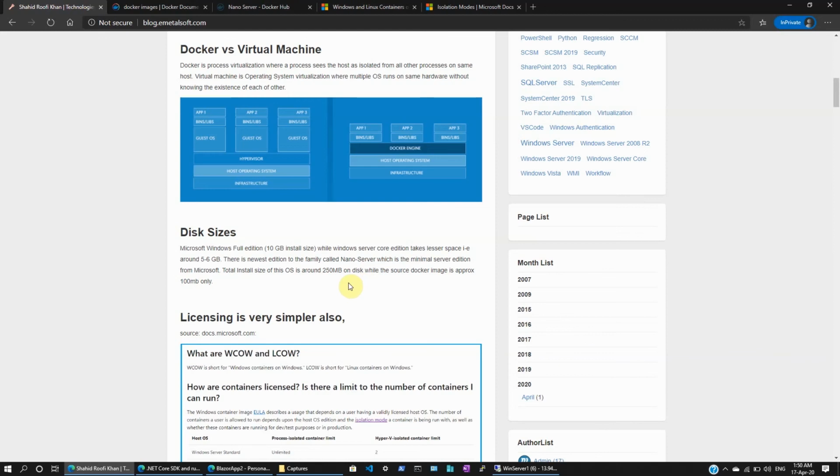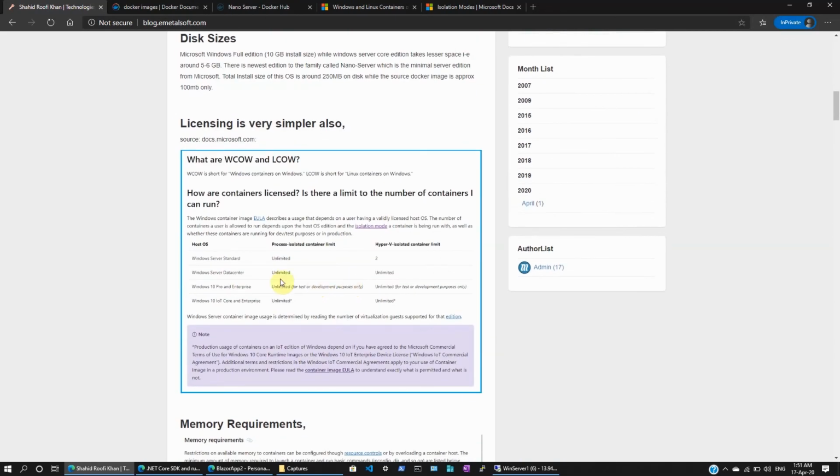Now that is the Windows Server which is competing with Linux, because essentially you do not have any GUI into this server. You just have a command prompt. You don't even have a .NET installed in that. You have to add all those features into this server. So this is a server without all those features and a very stripped down version of it. So this is how Microsoft is joining this bandwagon.